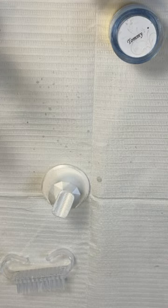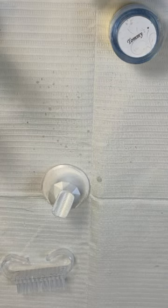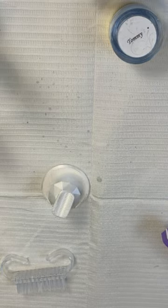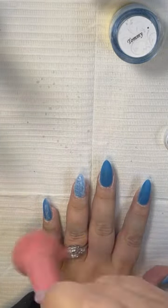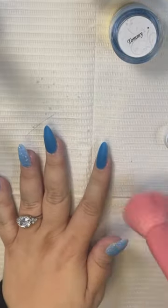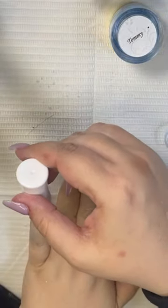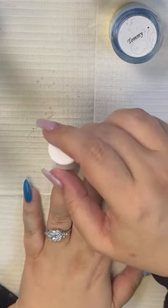Here we go. So, I like to finish my nails with a very, very fine grade buff when I'm going to chrome. So I'm using the 180. If I had an even finer one, I would use that. And then I go in for a final activate to further smooth that acrylic. Okay. Dust it off so that we're not activating dust. And then let me see, I thought I saw, yeah, there we go. Okay, angle. And I will activate one more time. That will completely smooth out the acrylic.